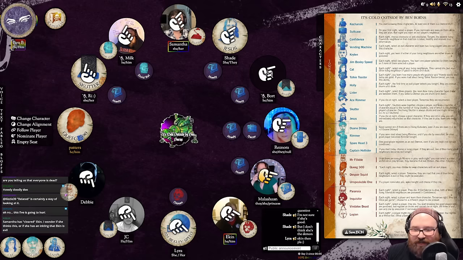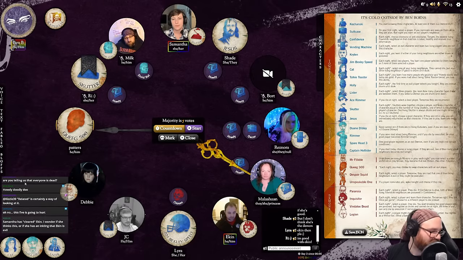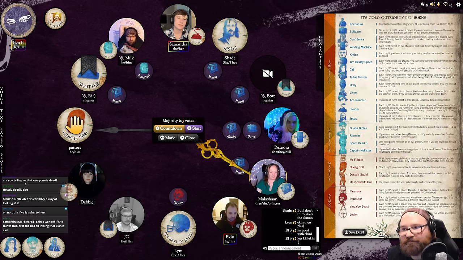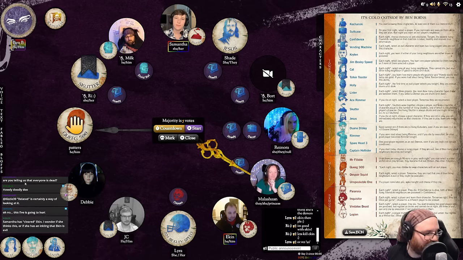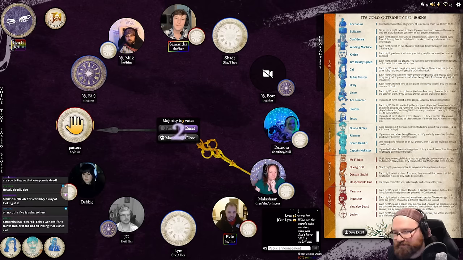Patters, tell us why you've nominated Malashan. I'm hoping this will bait Malashan into nominating me back so I can kill them today as the unspeakable one. Malashan? I am now apparently proven not the demon, so this is even worse kill than yesterday. Okay. If you disagree, 5. How are you proven not the demon?